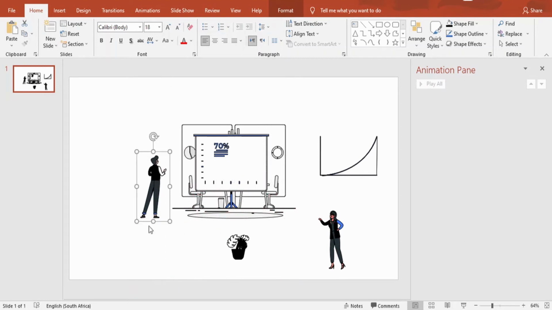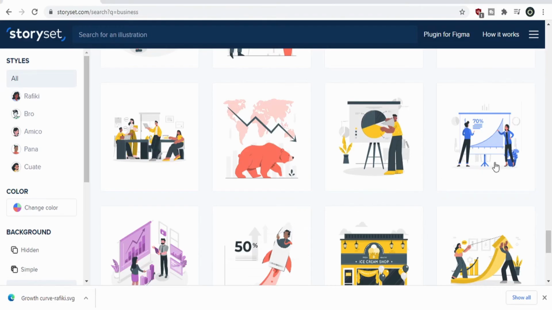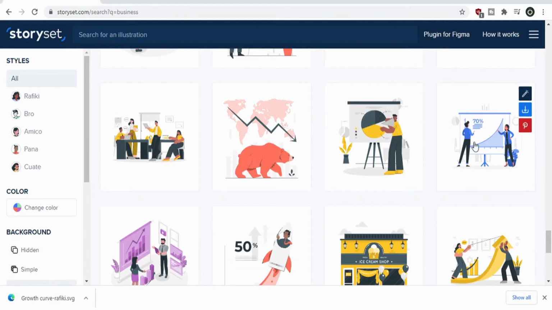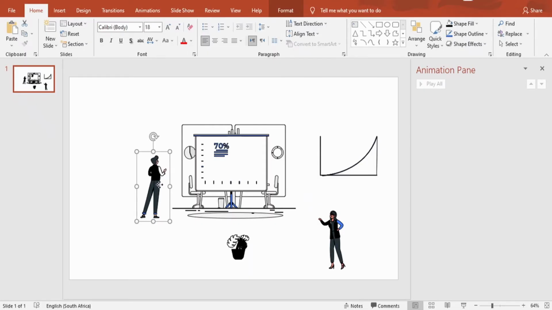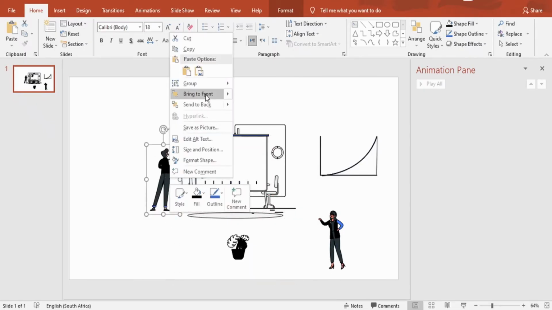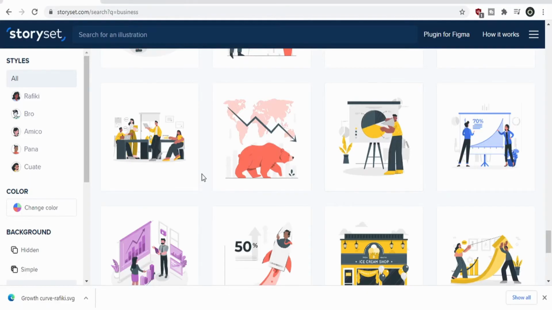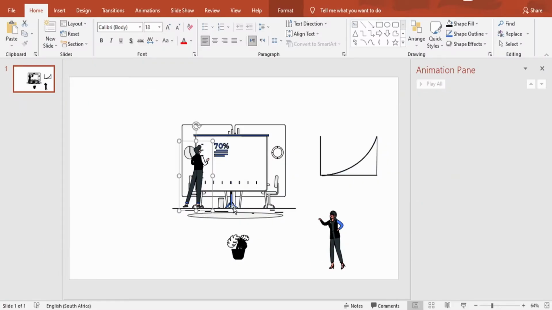We've got the man here, so let's just see how the image looks. The image is not going to look the same as the ones here, so I think the coloring does get converted with the Microsoft Office, but I think the pictures still look quite nice. So what you can do is put the man here by the 70 sign, and then the lady close to the line, and then the pot plant is here. So the man is going to go here, so let's right click, bring to front. He's going to stand roughly here. Yep, in line with that one.